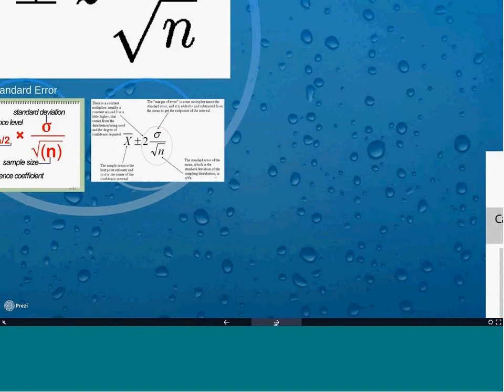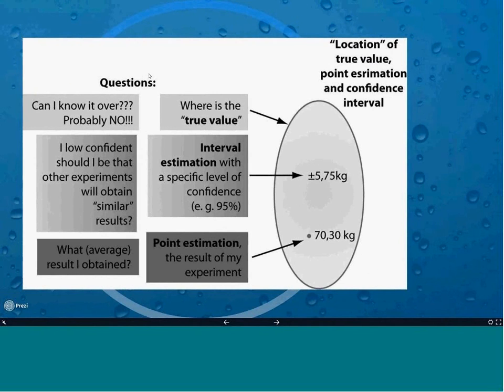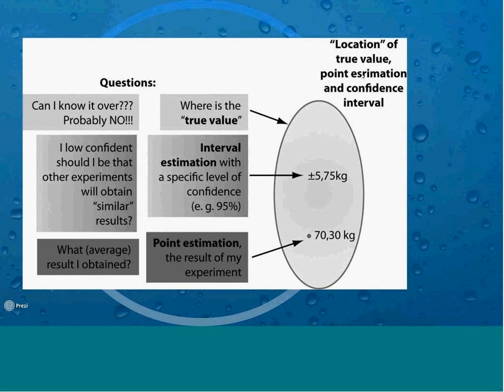This is again, since I already showed you just now, when we talk about the location of the true value, do not use point estimate. Typo here because this is not my slide. This is a slide that I took online. So point estimate and confidence interval estimation will give you something else. Point estimate will give you 70.3 kg, so we are talking about the average value. You estimate, this is it, 70.3 kg. So this is point estimation.